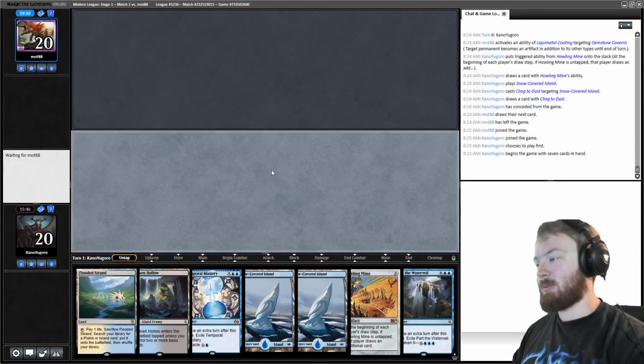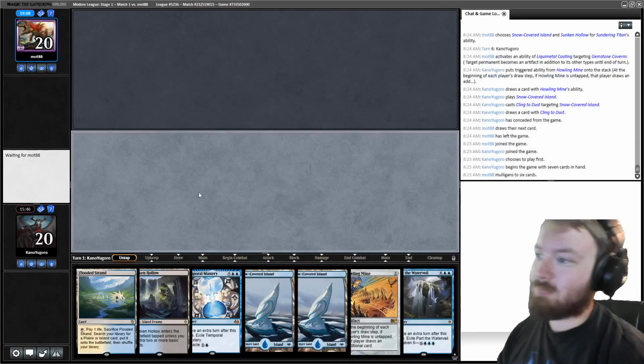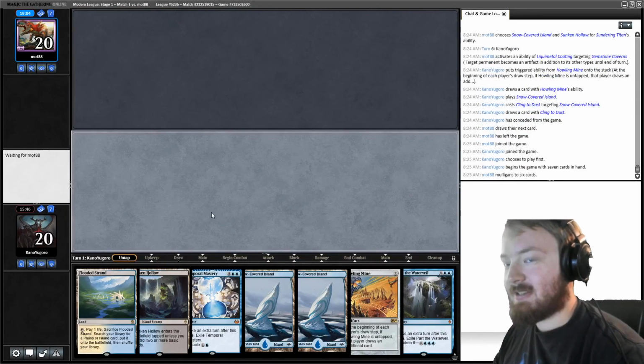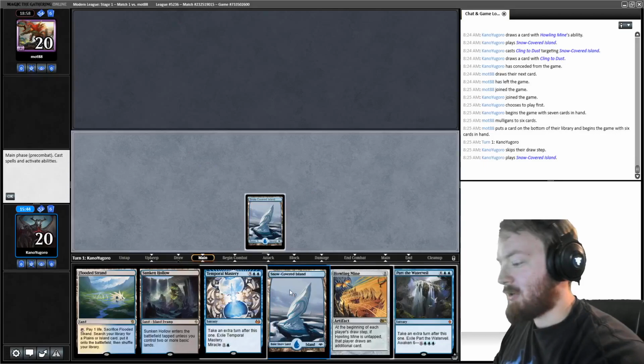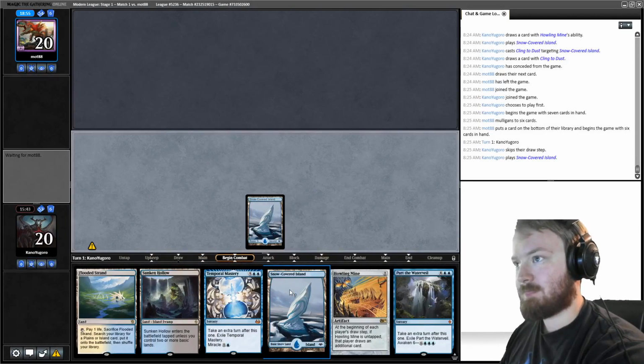You know what? I'm going to keep. YOLO. Opponent mulligans to 6. Well, if my opponent mulligans real low again, let's hope they don't have the same luck they did last game. Okay. Start island, pass the turn.